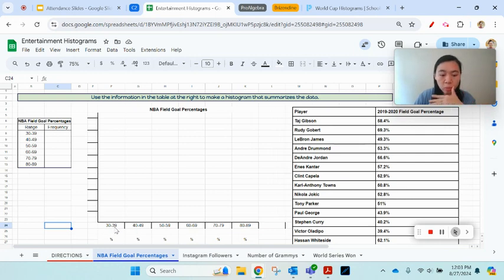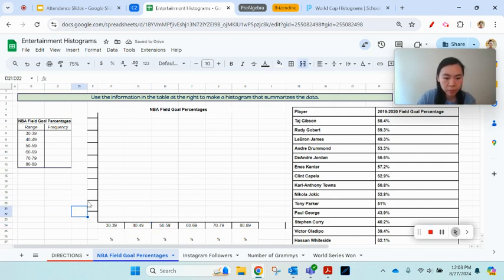Also be careful, you don't want it to go from 30 to 40, 40 to 50, because look right here, if this were 30 to 40 and the next one were 40 to 50, where would I put 40? Would 40 go in this first bin or the second bin? That's why you see things like 30 to 39, because 40 is part of the next bar. Okay, so there's something I wanted to note. 40 to 49. All right, so let's get started now.